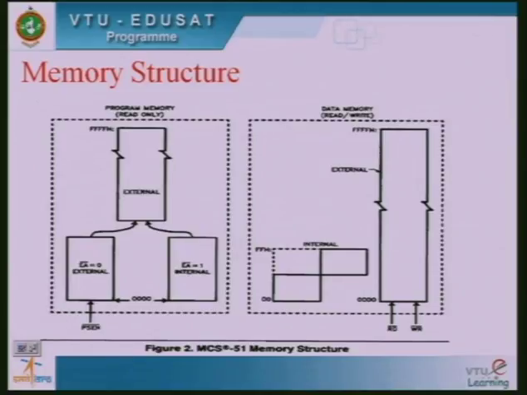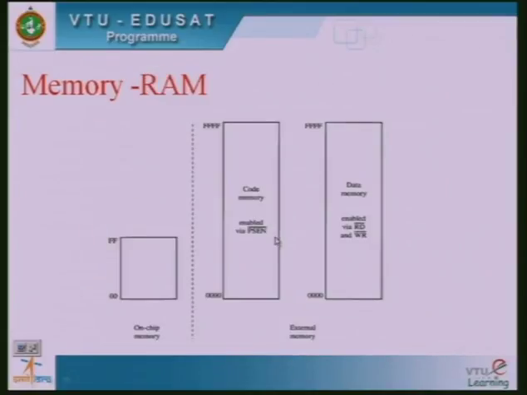and access it correctly. So this is ROM, read only memory, and this is RAM, data memory, which we call read write memory. You have from 00 to FF, FF stands for 2 power 8 or 256 bytes. So totally we have 256 bytes of internal storage, which is divided into two portions of 128 bytes each, and how this division takes place we will see in the next slides.